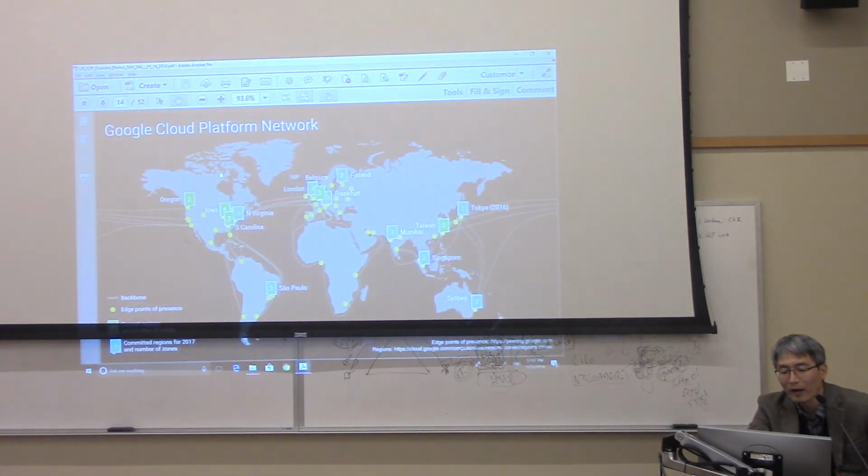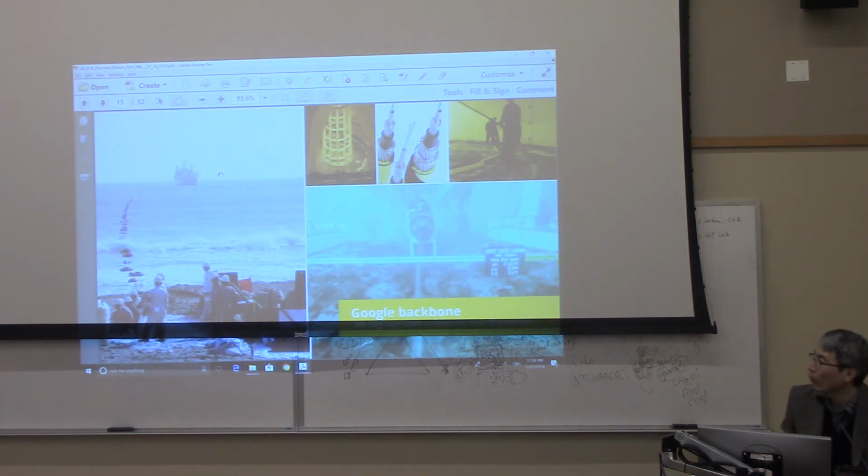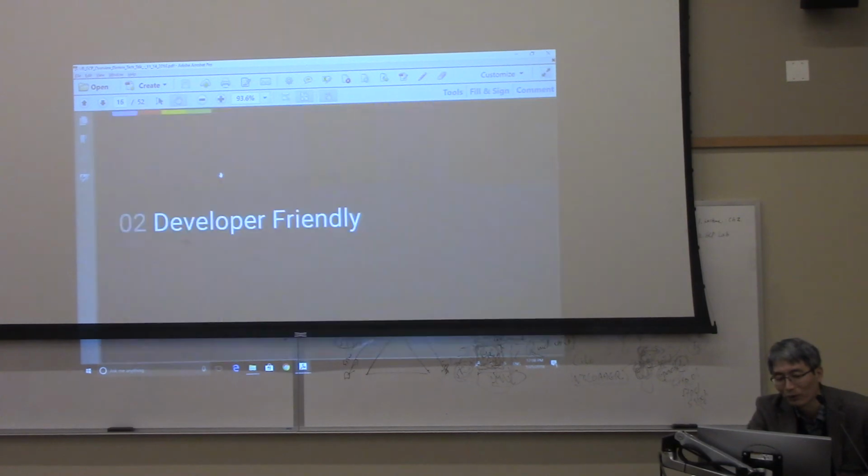Google actually has data centers worldwide, in Japan, Taiwan, Europe, North America, and South America, and as you can see, they are connected. They even have their own backbone. Most companies, even IT and telecommunication companies, pay for an existing backbone. But Google actually made their own backbone along the Atlantic Ocean and the Pacific Ocean. They have the money. They say it's almost real time, so we may not realize the latency between locations. But Google has their own backbone.